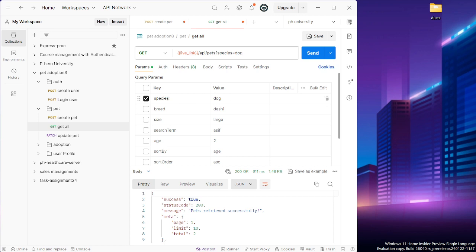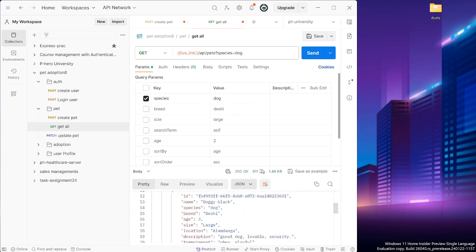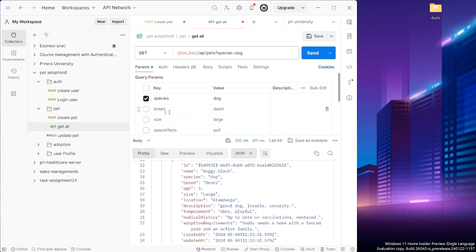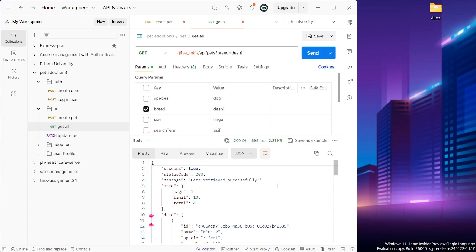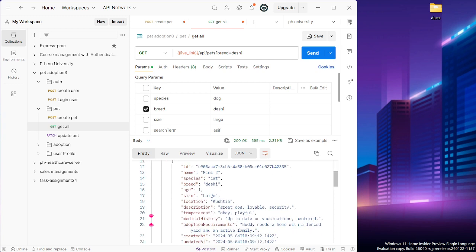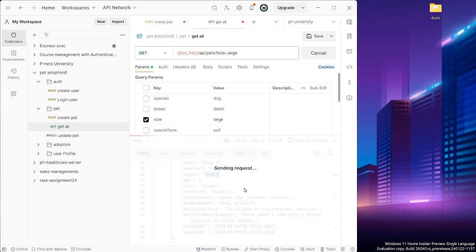Here the species is dog, so the data where the species is dog will be shown. If I use breed equal Deshi, it will also retrieve the Deshi breed pets.